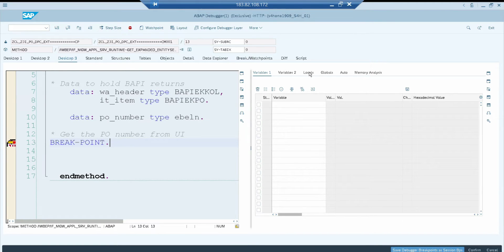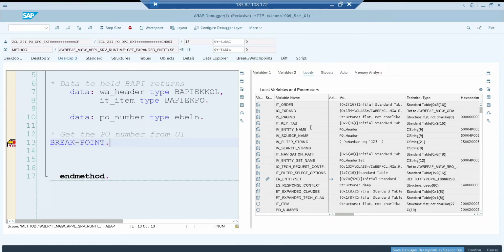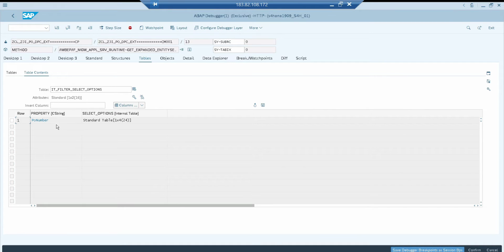Now you can see the filters. You can either go with the filter string, like PO number, and get the PO number, or you can go with the filter select option. It has the properties PO number and the value, whatever I gave, 1, 2, 3, it comes here.